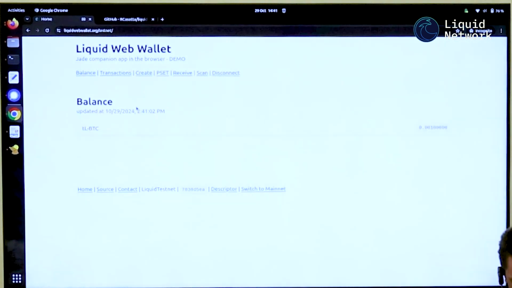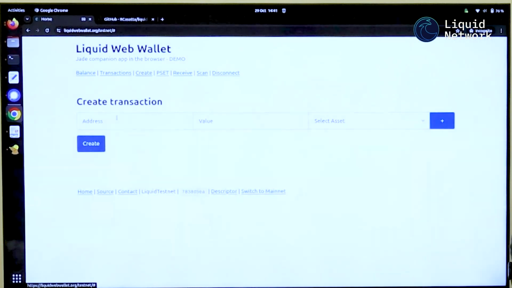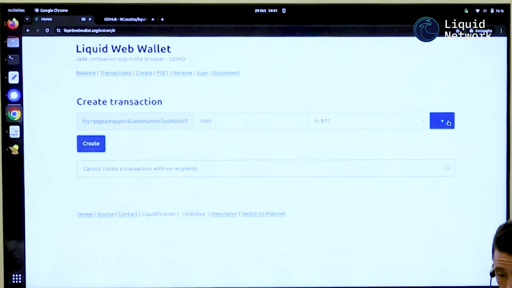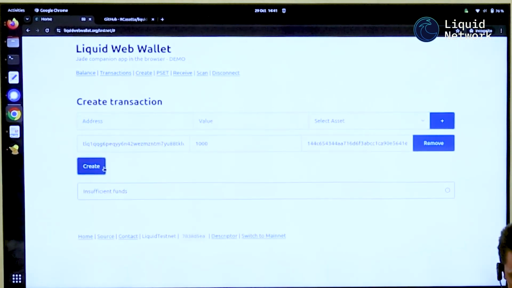We need to just confirm it has some funds, and let's try to spend them. So we create a PSET, and we paste the address, and I will send just 1,000 satoshi of testnet BTC. Add, create a PSET: not enough funds, send less.